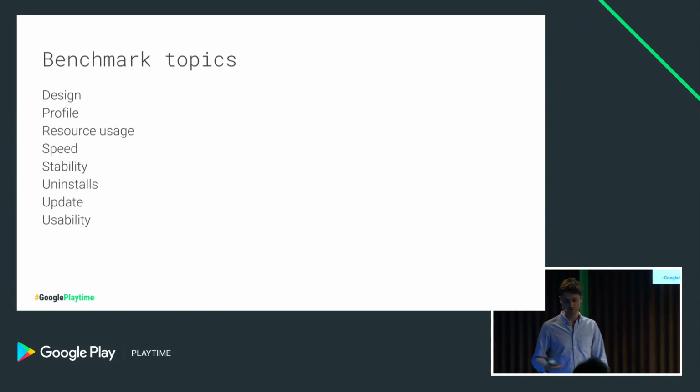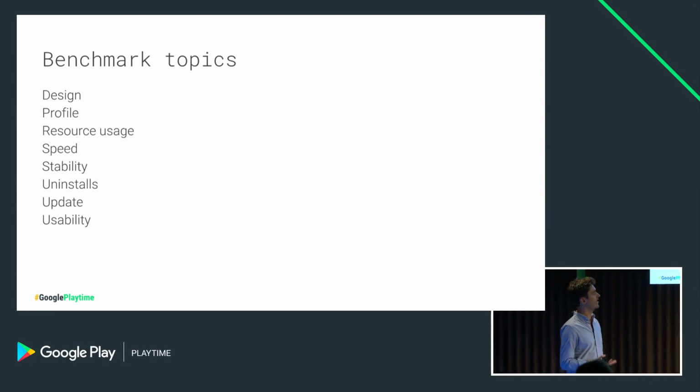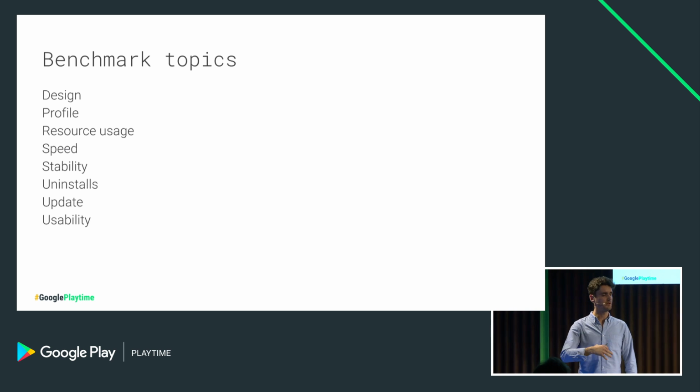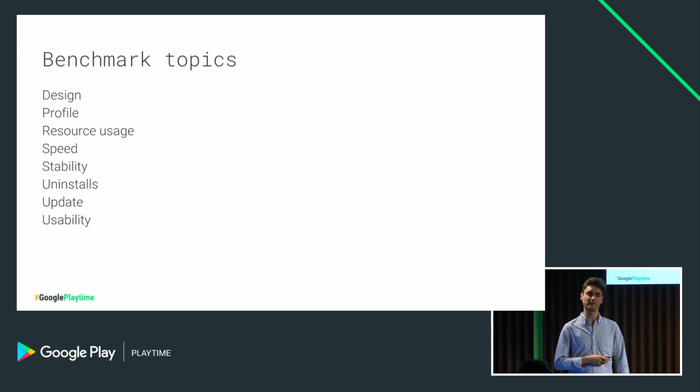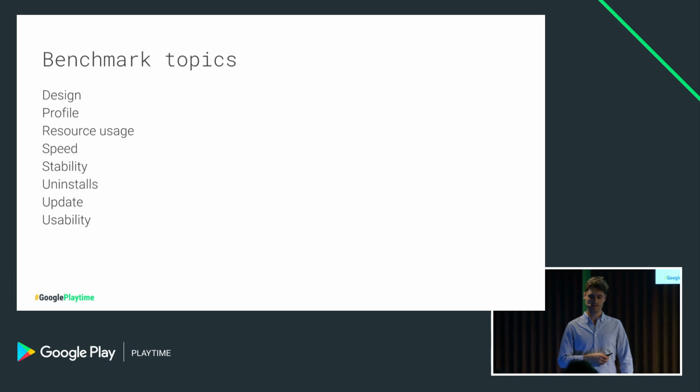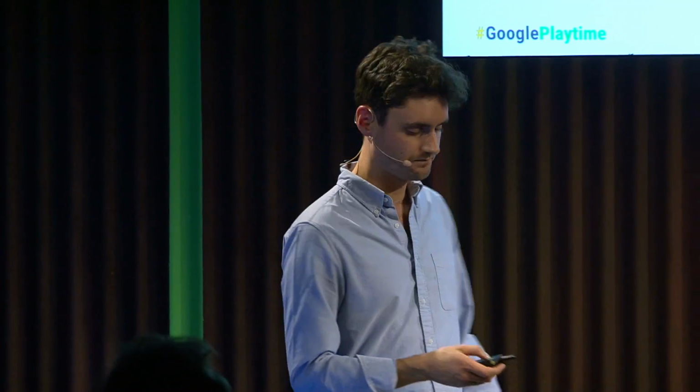In this section, you can see how users review your app compared to a bunch of common topics, against most of the similar apps in the same Play Store category as you. These common topics can include things like design, profile, resource usage, speed, etc. I'm going to walk through a few examples of how you might do research if you found that these topics were having a negative effect on your rating in some way.